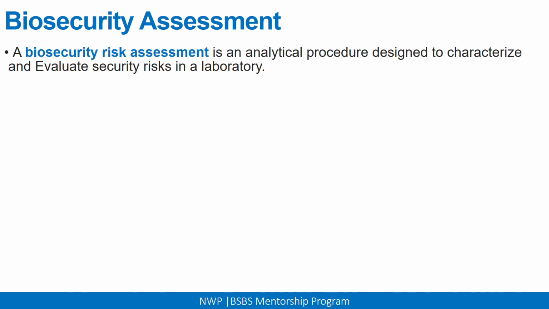So let's look at the definition of biosecurity risk assessment. A biosecurity risk assessment is an analytical procedure designed to characterize and evaluate security risks. So you are characterizing and evaluating security risks in your laboratory. If you are not in a laboratory setup, you are looking at the facility itself that you are actually working in, and you are evaluating and characterizing the security risks.